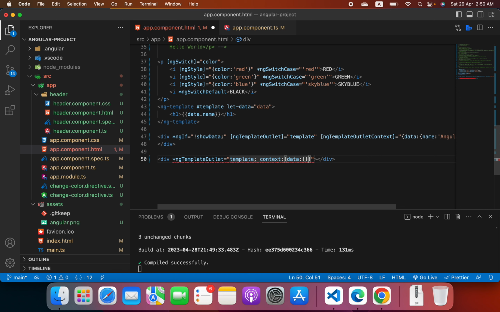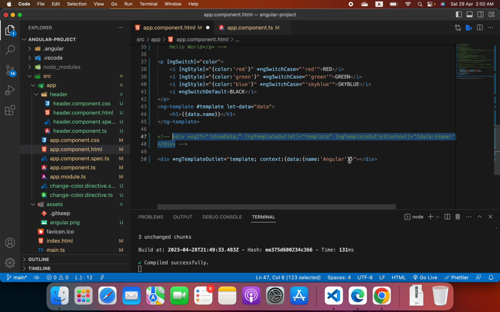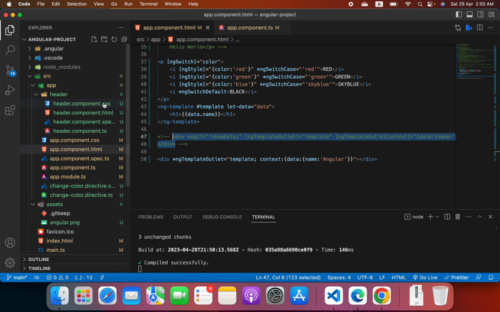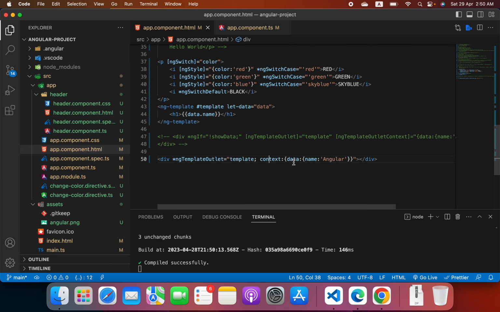Here we will say data, and inside here we will say name of type Angular, and we'll comment this for a while. And if we take a look at the browser, as you can see, the data is coming from the context property here in the div tag also.